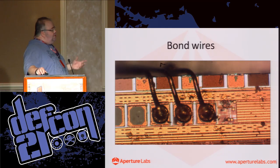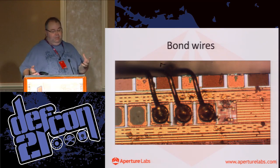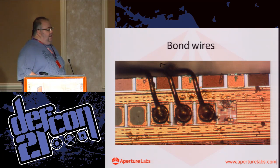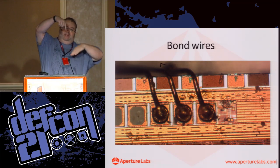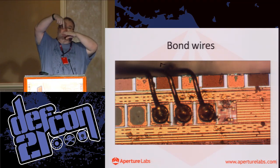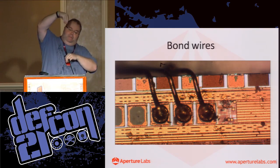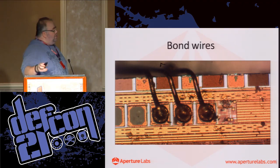There are typically two types of bonds. This is called a ball bond, which is the more modern technique. The older technique is called a wedge bond, and you can actually find wedge bonders on eBay, of course, if you wanted to take the die and try and put it into a new lead frame. But there's better techniques. The ball bonds are quite clever. The wire comes out, it gets hit by a little paddle, there's an electric charge between them, and it causes the little gold wire to fuse into a ball, and then it ultrasonically pushes that ball down and ultrasonically welds it onto the pad.